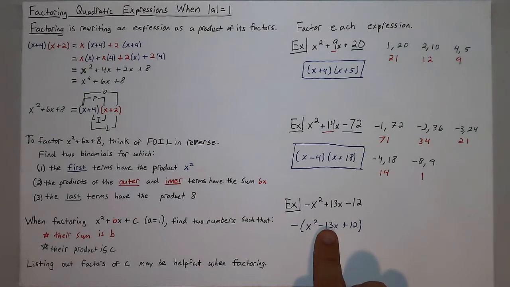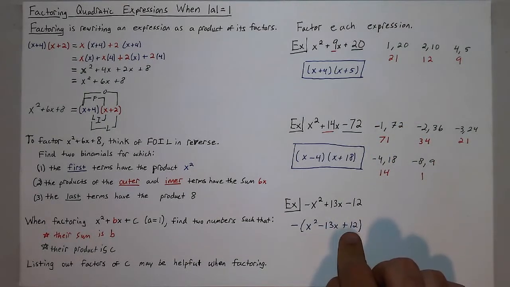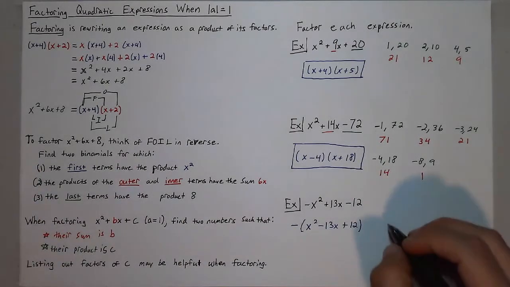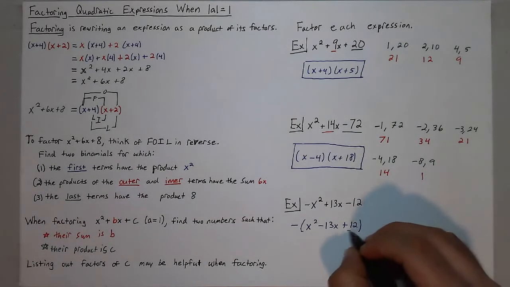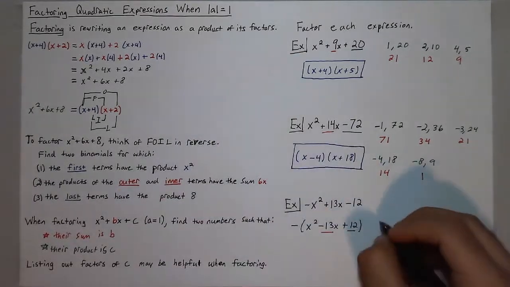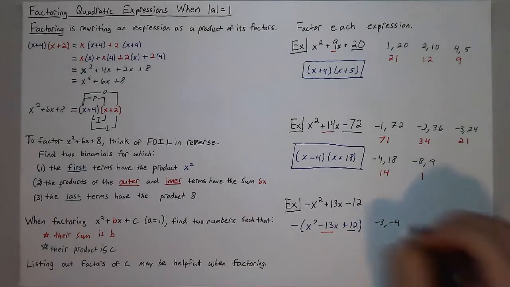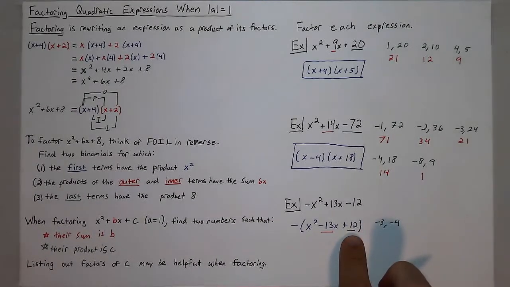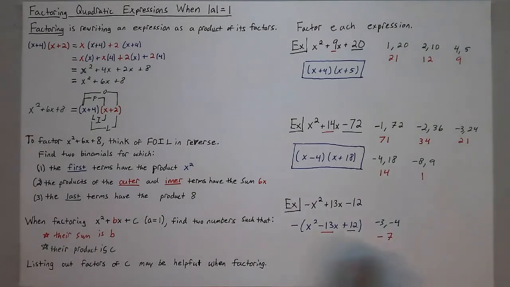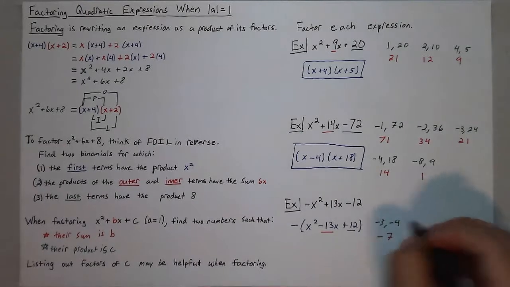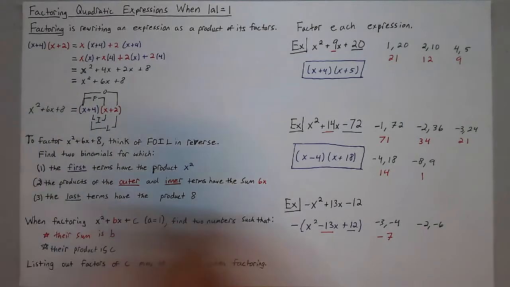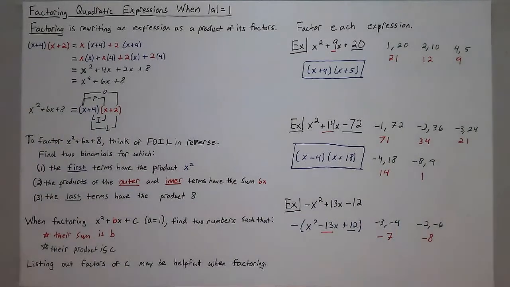Well, that's strange. If I do 3 times 4, that's a positive 7. That's not even close. So it makes me think that I shouldn't use 3 and 4 to find this. I should probably use something like negative 3 and negative 4, because that will multiply to give me a positive 12, but when I add them, it'll give me a negative number. Unfortunately, negative 7 isn't low enough, so I'd still have to try another one. There's also negative 2 times negative 6, which gives me positive 12, but they add together to give me negative 8, which isn't quite low enough.